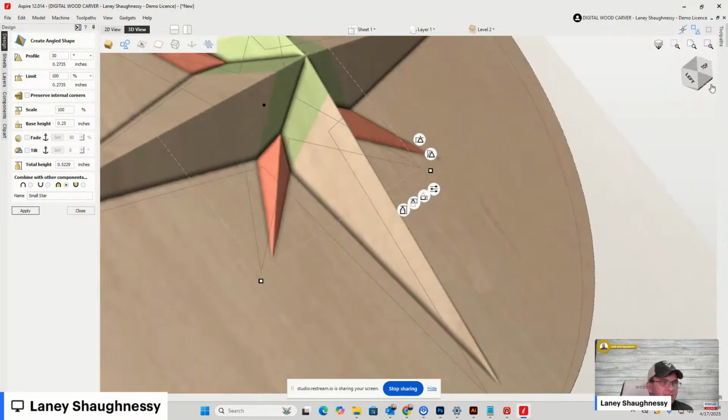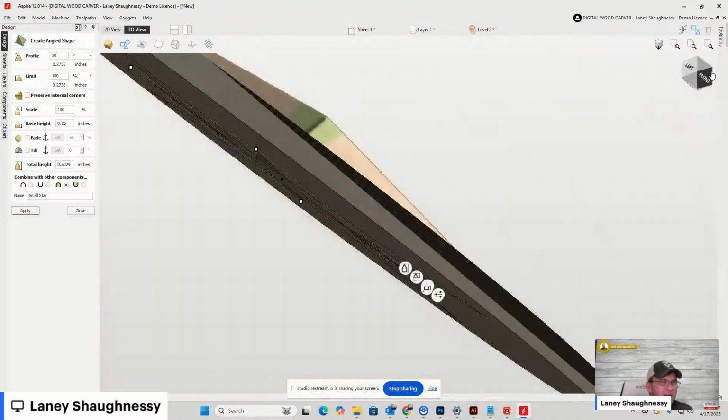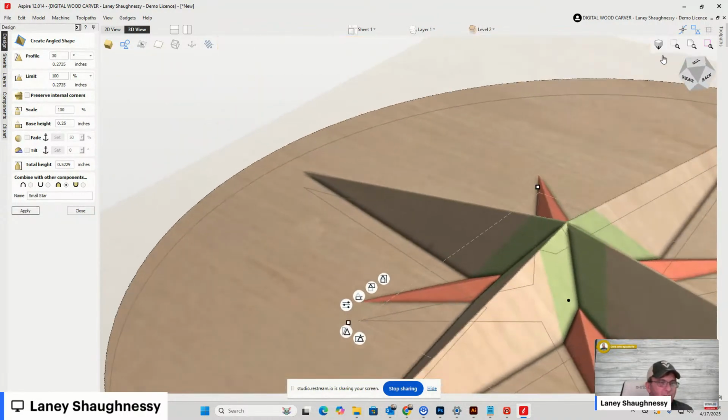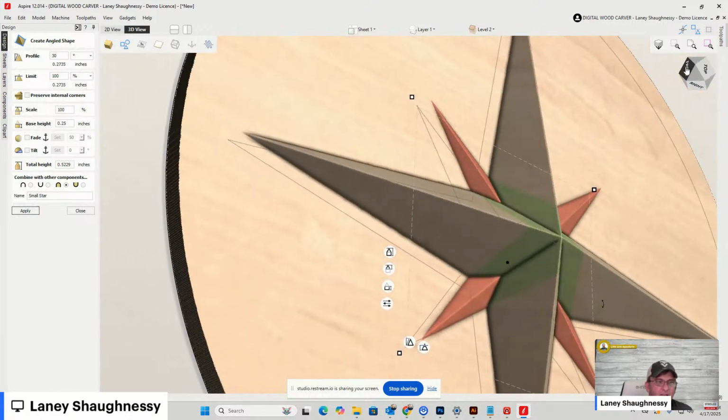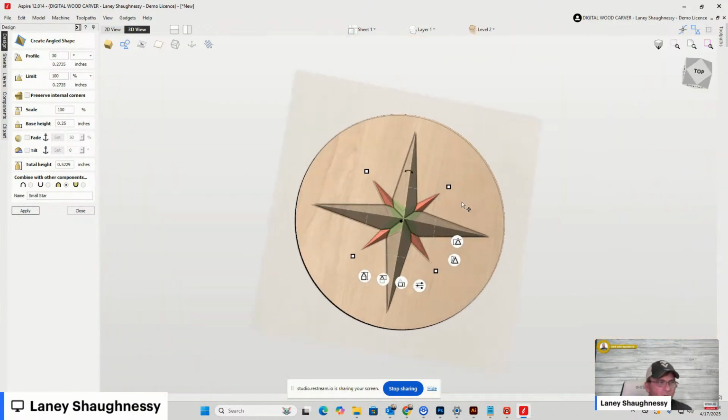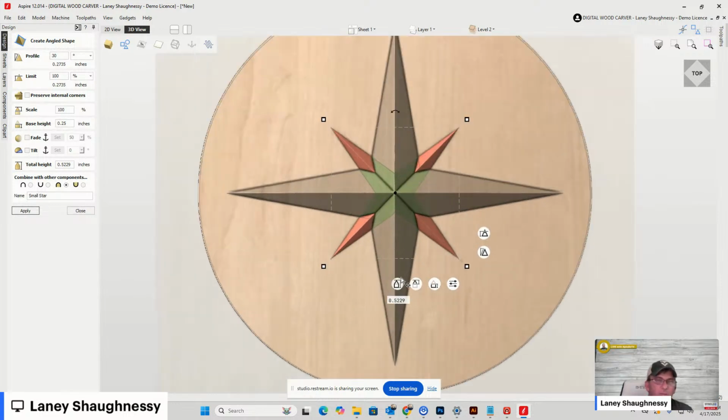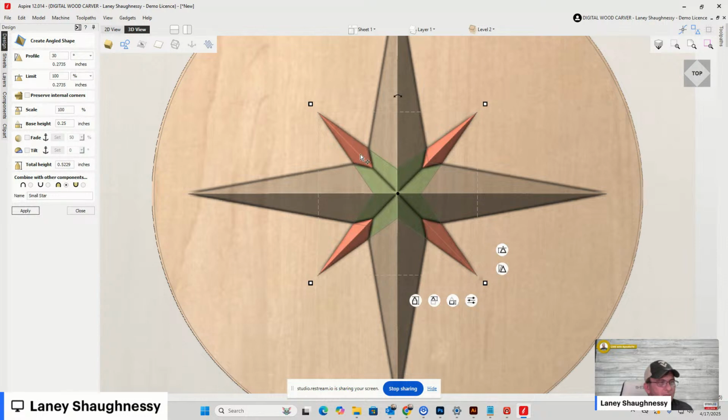And, you know, still the part of my star is still hidden. And that's kind of good. That's what I want. You can kind of see what I'm creating, this compass rose, if you will. So I'm at least above the base. Now I can see the points here. I can give it some additional height.